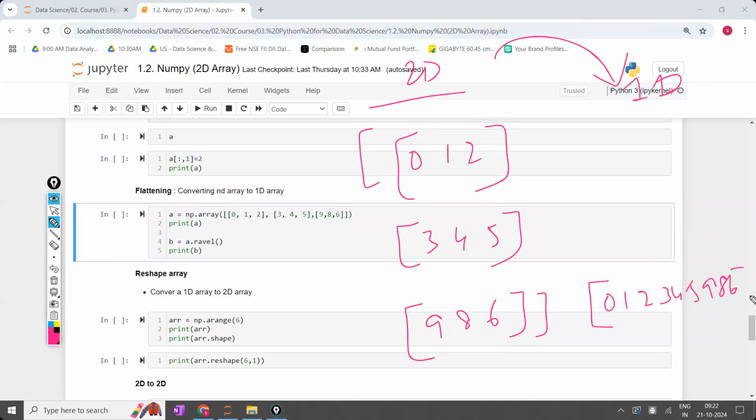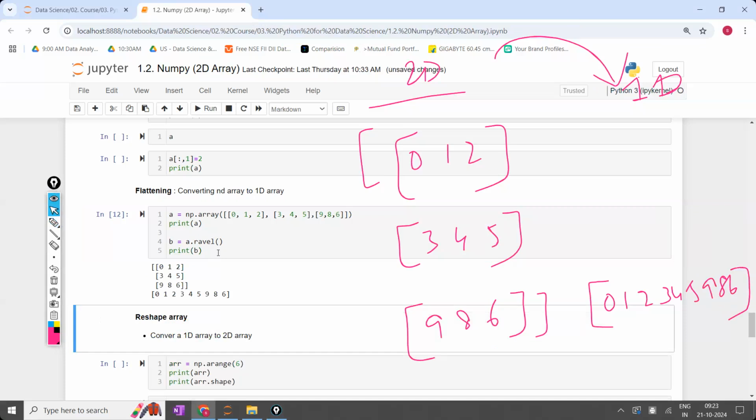So first row followed by second row followed by third row. So you are going to get the output like this. Each row, the first row values will be followed by the second row values followed by the third row values. Like this you are going to convert a 2D array to a 1D array.